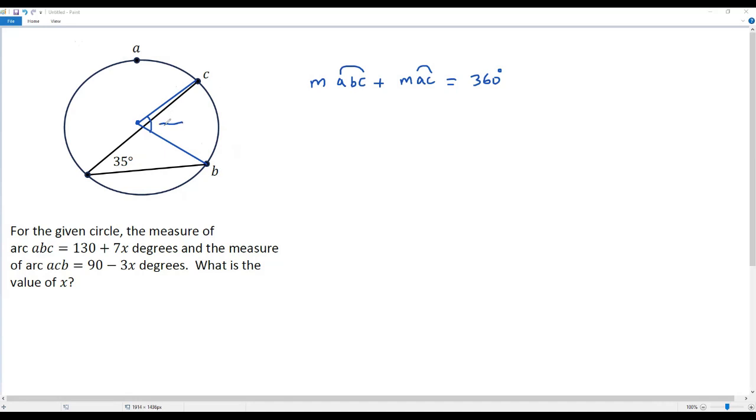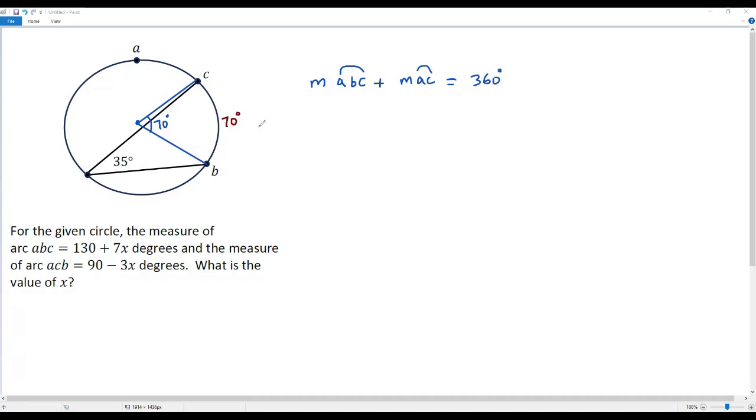Now to get the angle subtended at the center by the arc BC, we have to take 2 times this angle, which is subtended by the same arc BC at a point on the circle. 2 times 35 degrees is 70 degrees. Now, to get the measure of arc BC, we consider the angle subtended by this arc BC at the center, that is 70 degrees. So therefore, the measure of arc BC is 70 degrees.